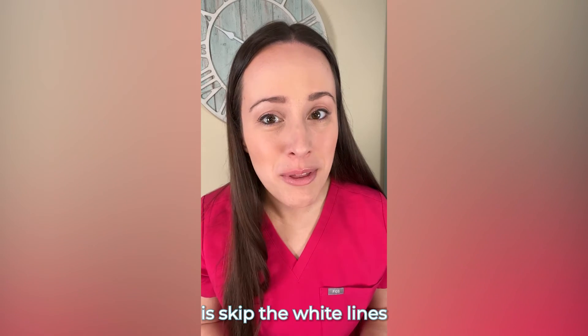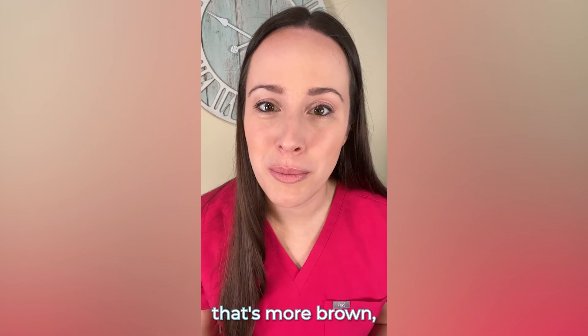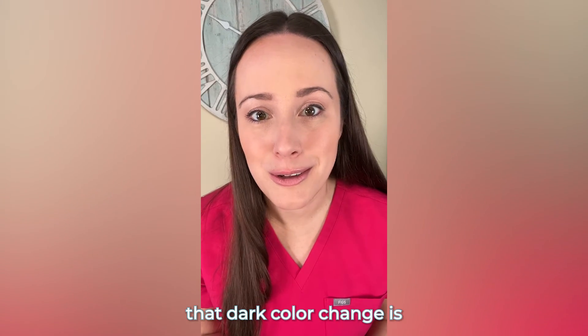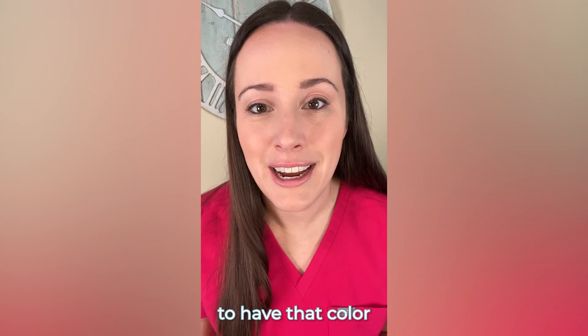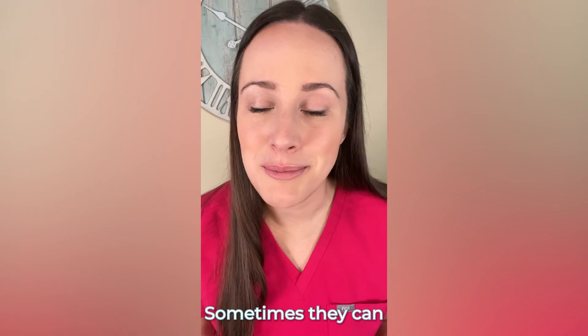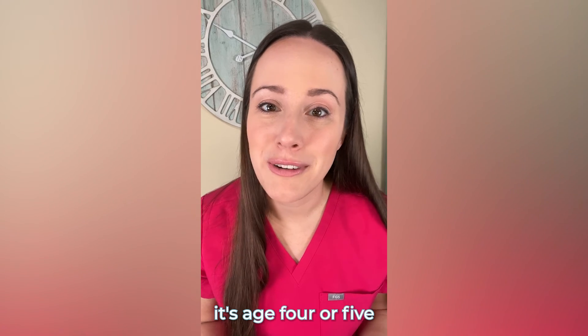What we can do is skip the white lines on the front teeth and apply it only to the one that's more brown, more advanced on the side that's less visible. But I do want you to understand that that dark color change is irreversible. We won't be able to make it go away until she's old enough to have that color either removed or covered up with a filling — sometimes around age three, but most of the time age four or five or even older.